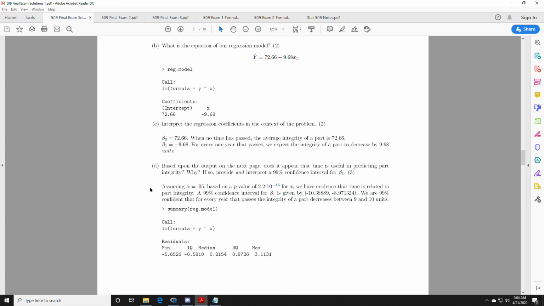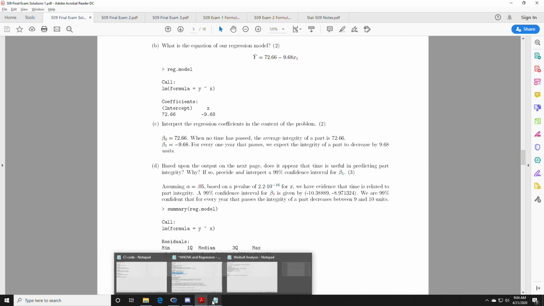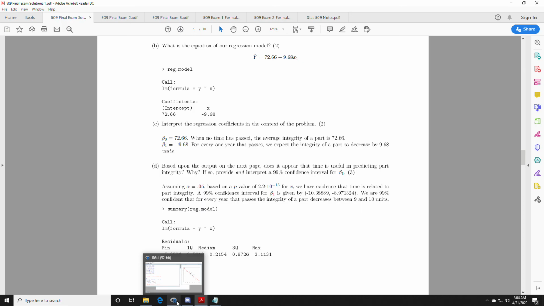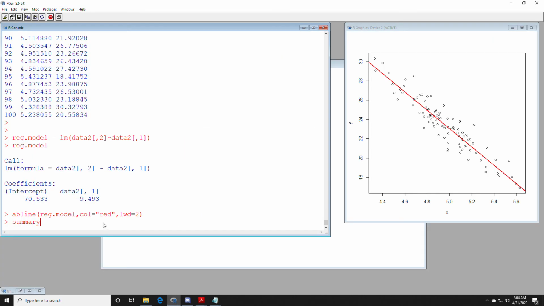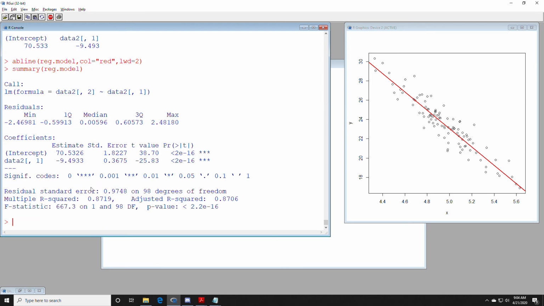Based on the output, does it appear that time is useful in predicting integrity? There are a couple of ways we can do that, and it says confidence interval, but I'll look at both. Summary of reg.model. One thing we can see is that the p-value is very low, indicating that our x variable is useful in predicting y.